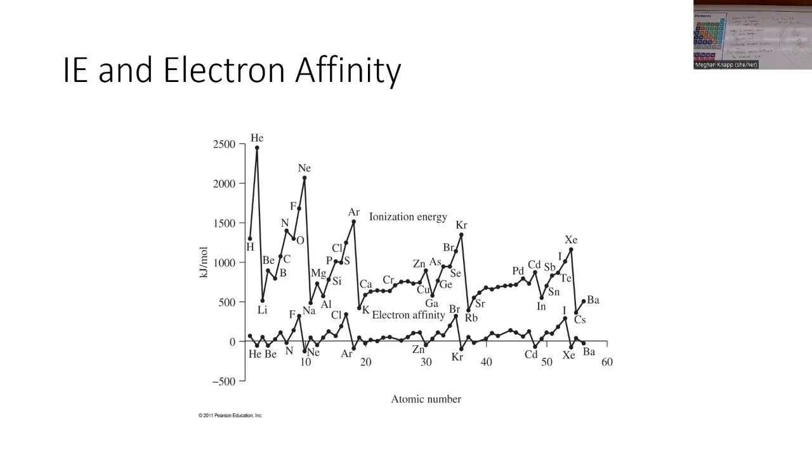Generally the trend is when it's easy to remove an electron, it's hard to add an electron. When it's hard to remove an electron, it's easy to add an electron, except the noble gases don't want it. I really prefer when they inverse the sign of the electron affinity because adding should be easier. So it's actually negative. Some books write it as the negative energy of adding an electron, and some write it as positive. This book doesn't do it the way I like it, but the trend stays. Okay, so we're going to stop there.